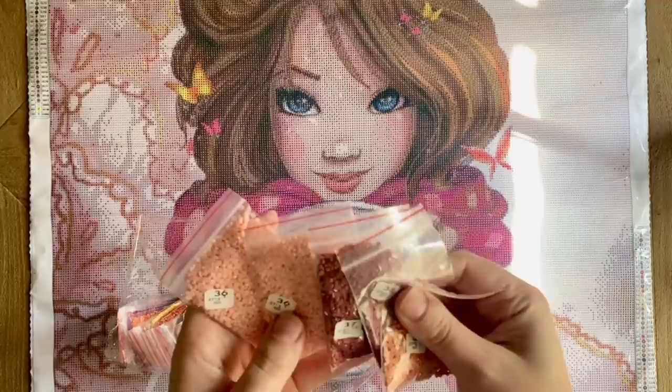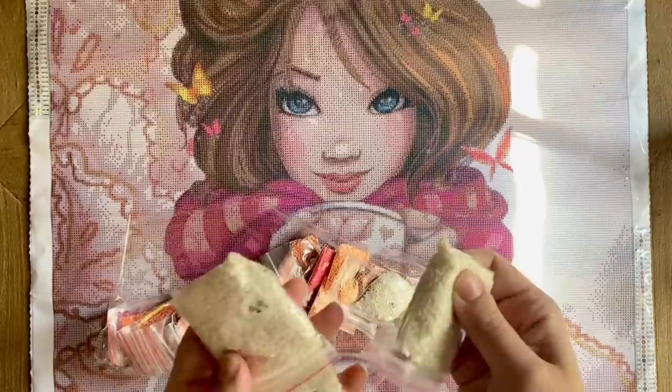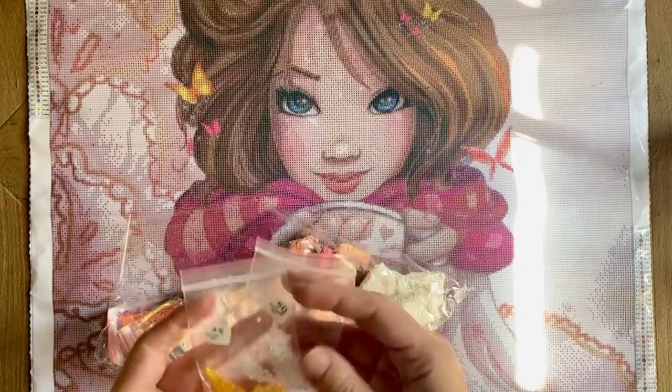Okay, where are the ABs? Look at all of this white, by the way. Oh my goodness. There's four bags. I just missed the one. So we have just a tiny, tiny bit in the way of ABs in this kit. So a little bit of this yellow AB and a little bit of the white. I wonder if they're going to be in the butterflies.